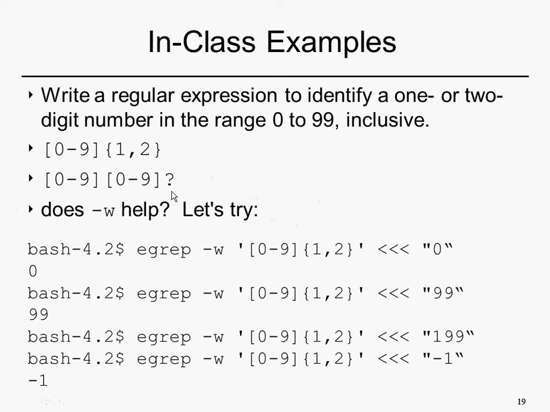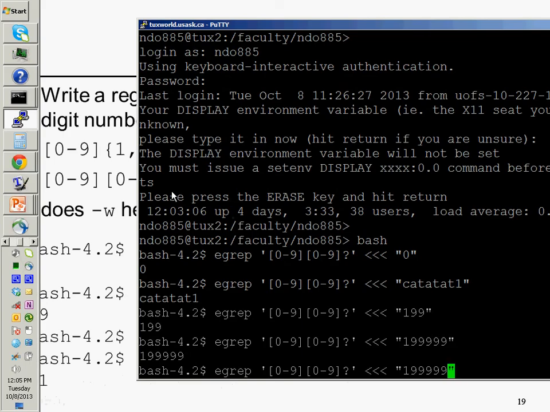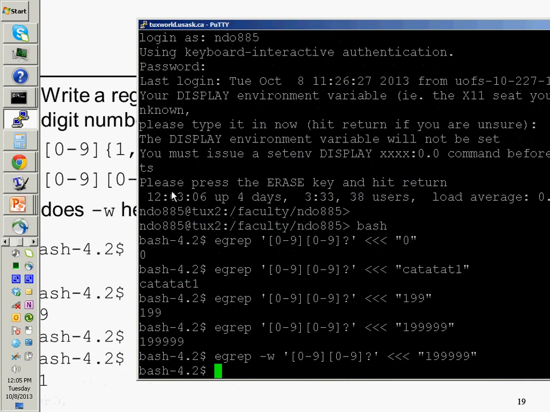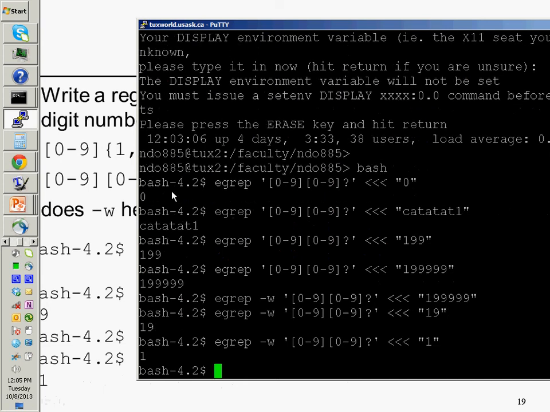Okay, so tell me how to do word. Okay, so one option would be to do a -w. So let's try the -w here. And will this work? No. Okay. Will this work? Good. This? Okay. And 0? Yeah.